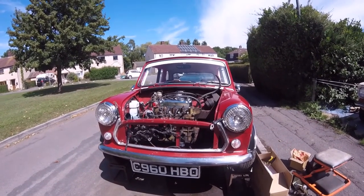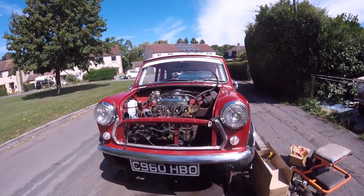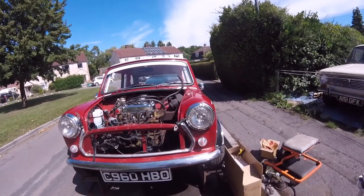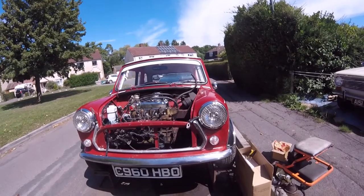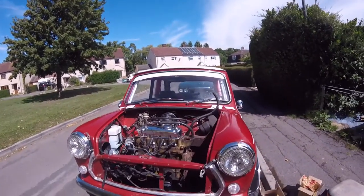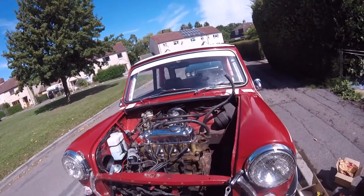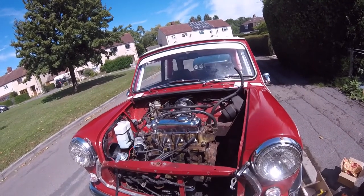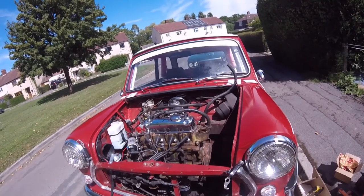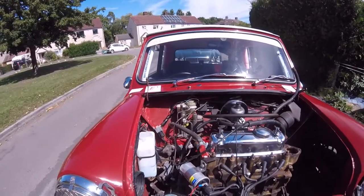I mean, in the couple of weeks he's had this little Mini, it's brought back a lot of memories for me, and I'm quite tempted to get myself another Mini. Quite tempted. I wanted a Morris Minor or a Maxi or a Marina Coupe. I know you're all probably saying, what the hell do you want a Marina for? But I quite like the Marina. I quite like the Coupe. A TC would be nice, but they're probably hard to find now, I expect. It's probably hard to find even a Marina now. All these cars are getting hard to find.